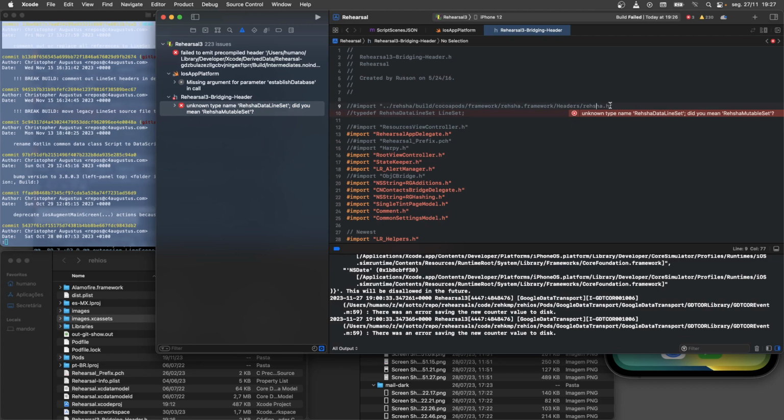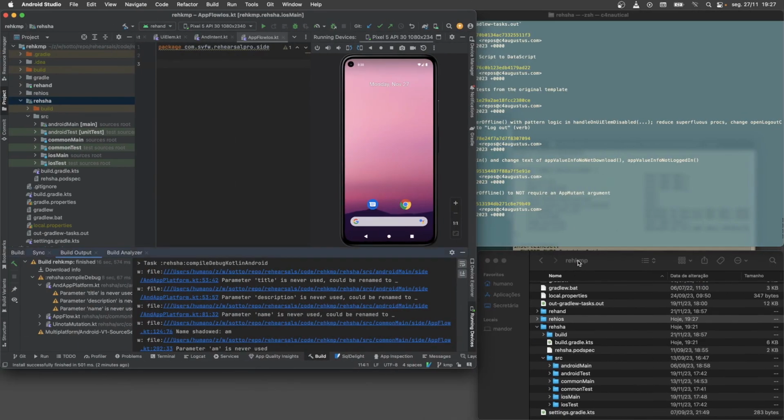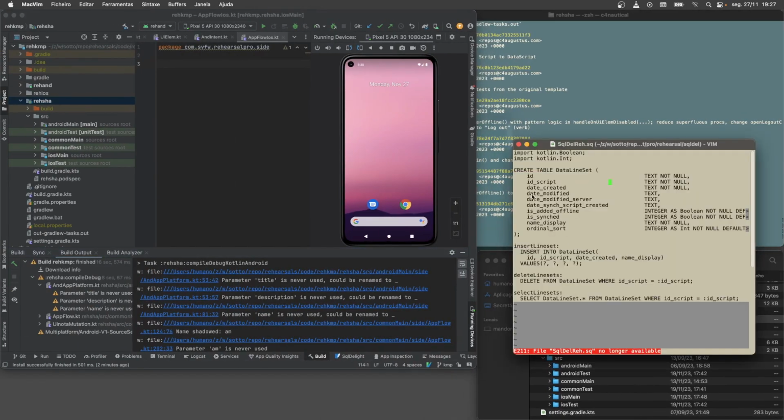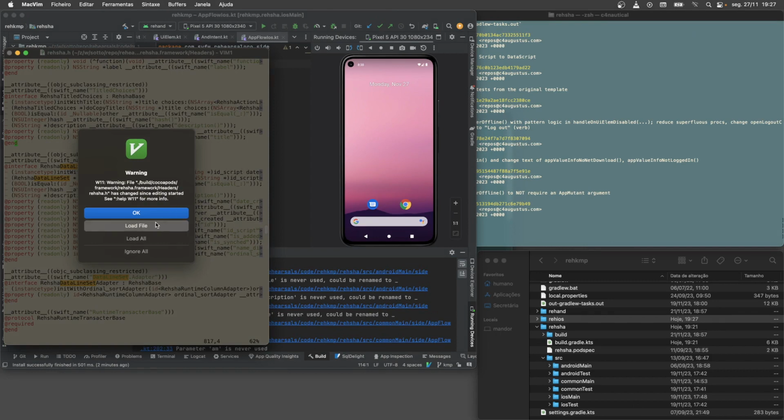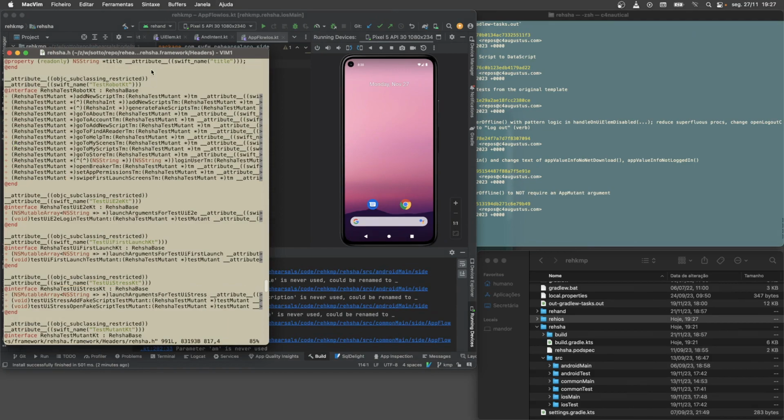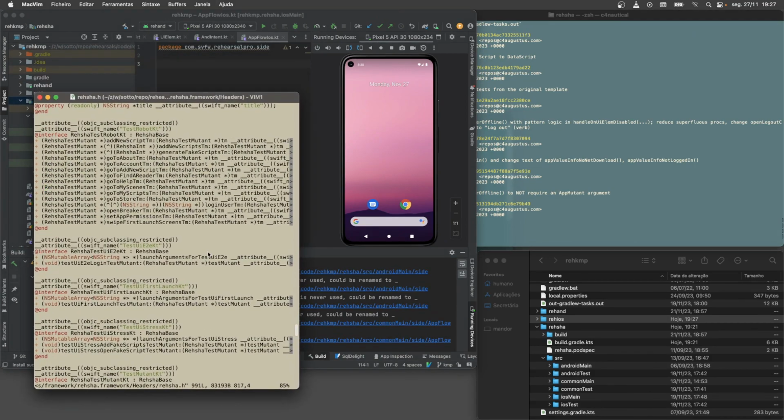the KMP shared Objective-C header that it generates, by the way, let's take a look at it. That's not it, that's the SQL. When we change branches, this file is gone. This is the file. This is an old Vim buffer. It ain't there. Oh, there it is. There we go. This is the header.